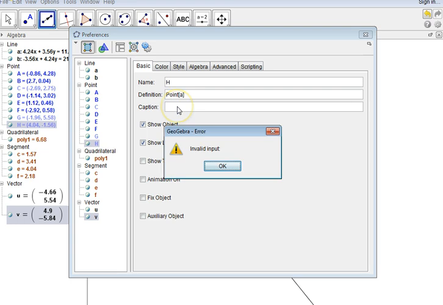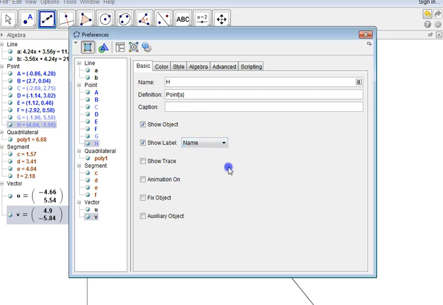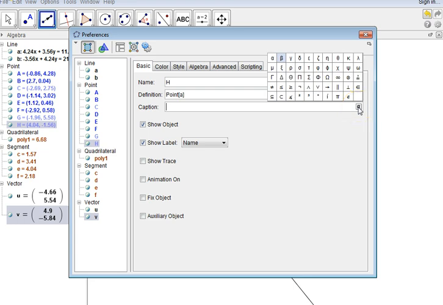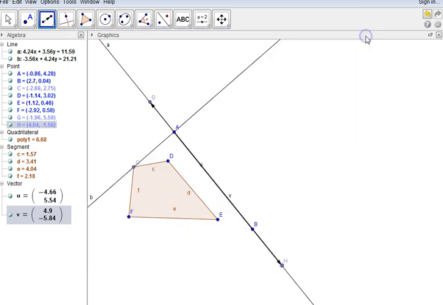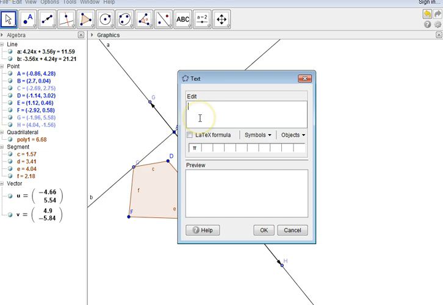maybe I have to do a caption. Why is my caption invalid? I'm hoping I can find that cursive letter L. So sometimes lines are named with lowercase cursive letters, and it doesn't look like I'm going to be able to do that. But I probably can do it with a text box. Maybe.